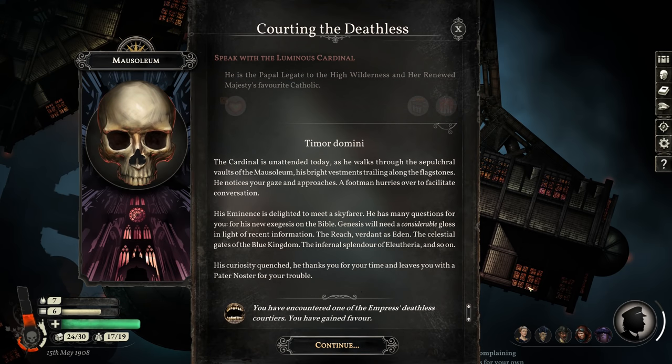Success. The cardinal is unattended today as he walks through the sepulchral vaults of the mausoleum. His bright vestments trailing along the flagstones, he notices your gaze and approaches. A footman hurries over to facilitate conversation. His eminence is delighted to meet a skyfarer.